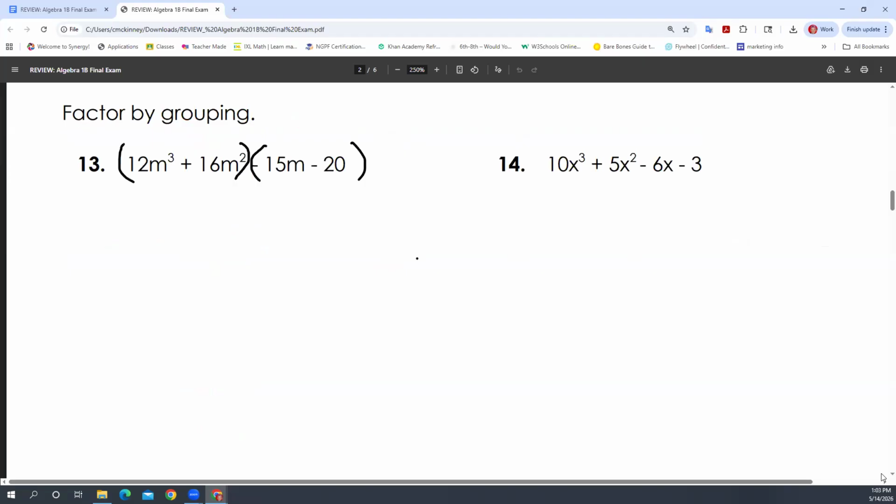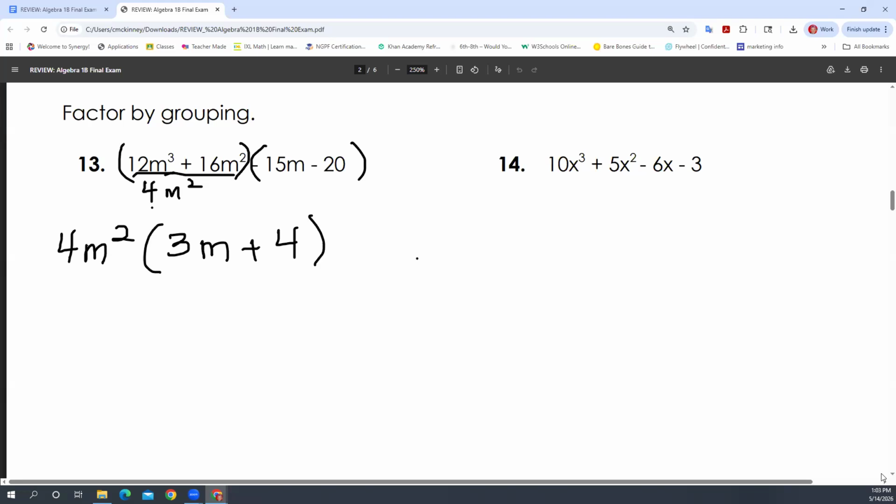When I look at the GCF for the first 2, 12 and 16, I could look on my factor chart. Remember, you want the greatest common factor, so they can be divided by 2, but that's not the greatest. So 4, and then they have some m's in common. Go with the lowest exponent that they have, which is 2. So then to find what's inside the parentheses, we're dividing both of them by 4m squared. So 12 divided by 4 is 3, 1 extra m. 16 divided by 4 is 4, and no extra m's. So just 3m plus 4.